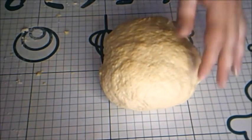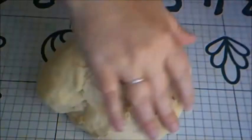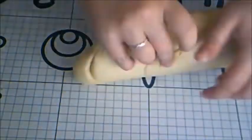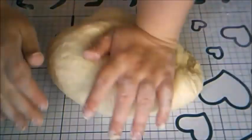So how do you punch down dough? It's just like what it sounds. You punch it with your fist. It's actually quite satisfying. I can recommend it as a way to release aggression. Fold the sides to the inside and knead it a few times. That's enough. Now you can shape it into whatever shape you need: loaf, breadsticks, rolls, pizza dough, cinnamon rolls, etc.